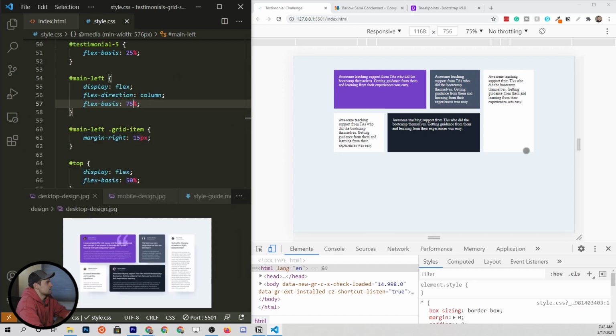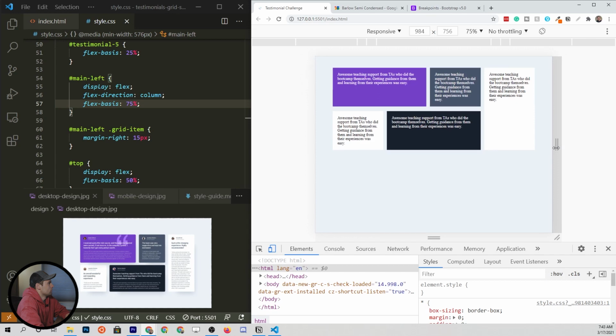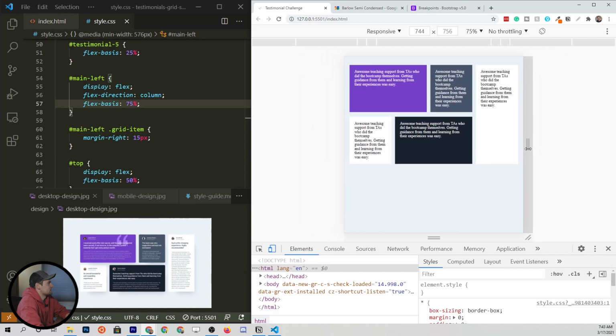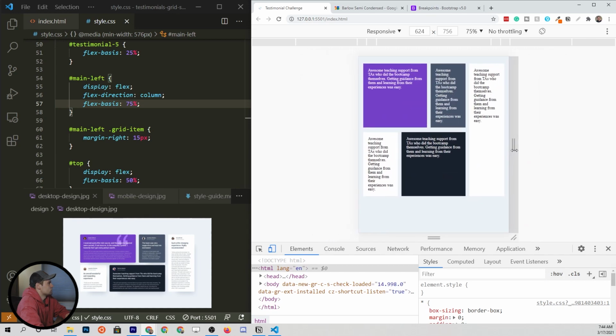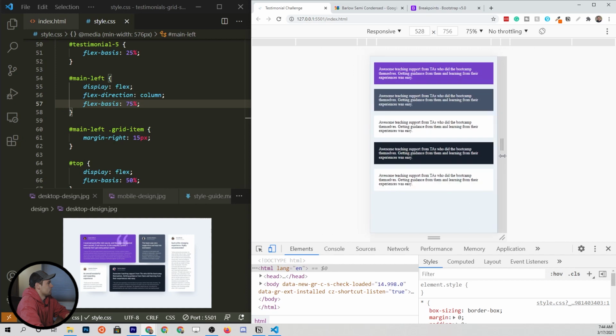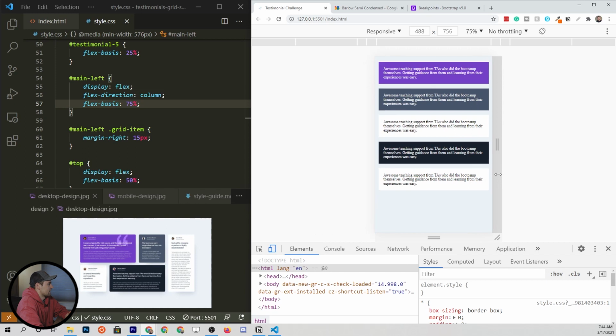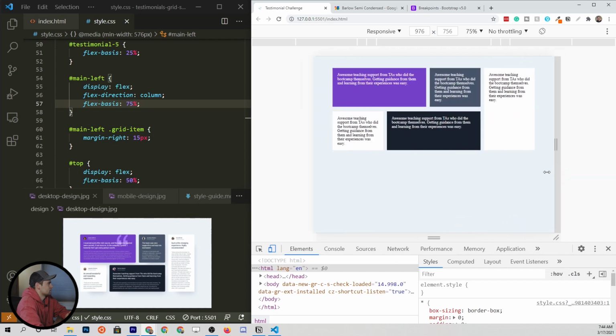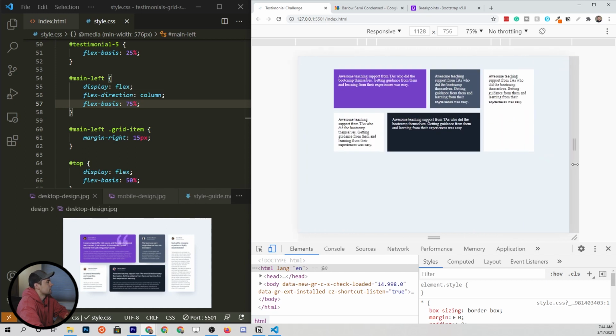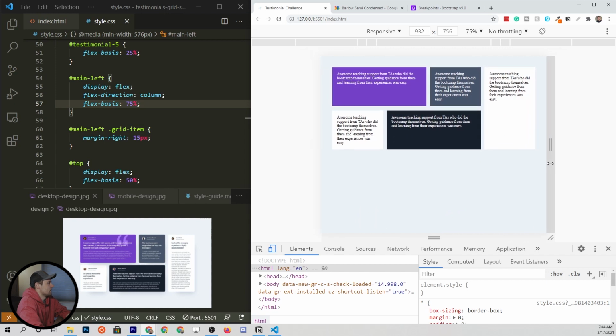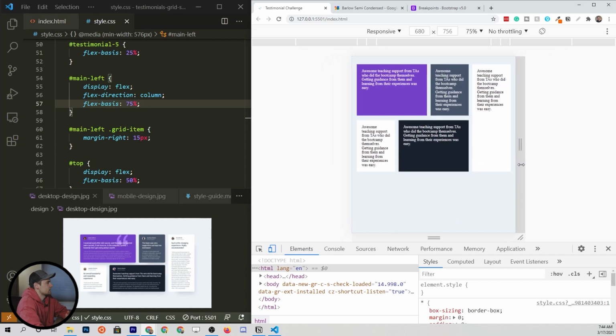And the cool thing is, if we resize this down to mobile, so once we hit 576 pixels, it should break and boom, we have our mobile design. So we don't have to update anything on the mobile side of things. We just made this desktop design and it's pretty much responsive. Now the one thing you'll notice is as we shrink it, these get shrunk a little bit.